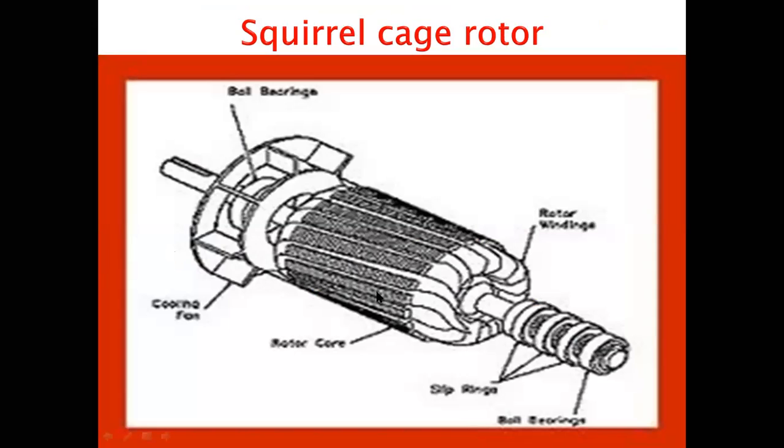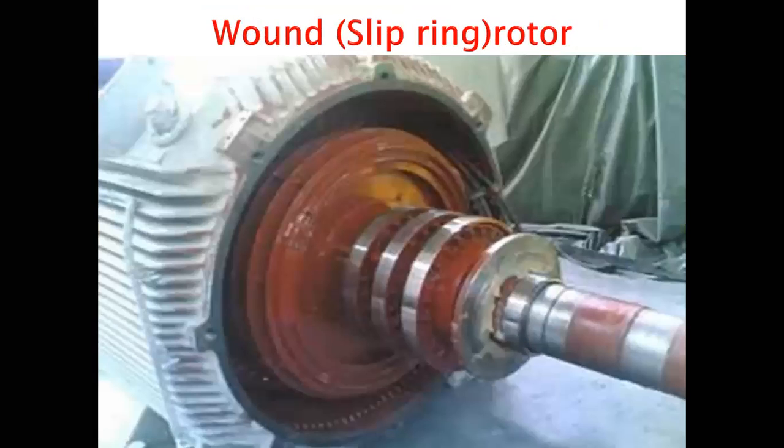Here we are using the core. These are the slip rings. Now if we are talking about the slip ring induction motor, at that time there will be an addition of the slip ring to the squirrel cage induction motor. So we can say the slip ring induction motor, or the wound rotor motor, is the name we give to the squirrel cage induction motor when we use slip rings.